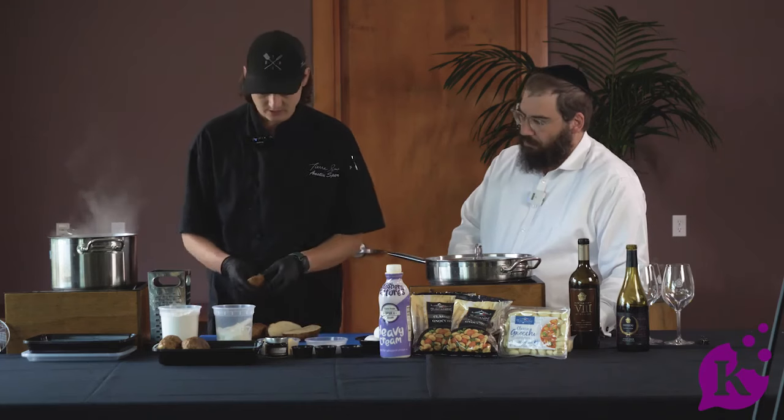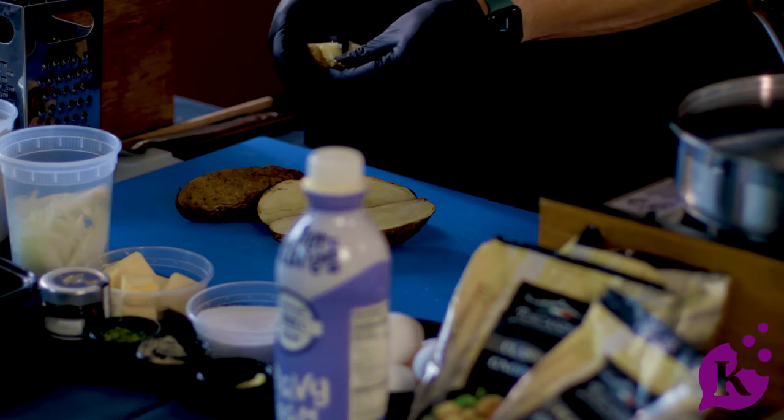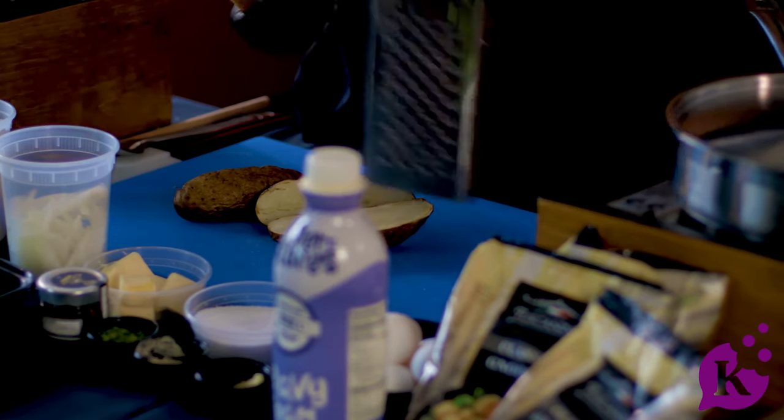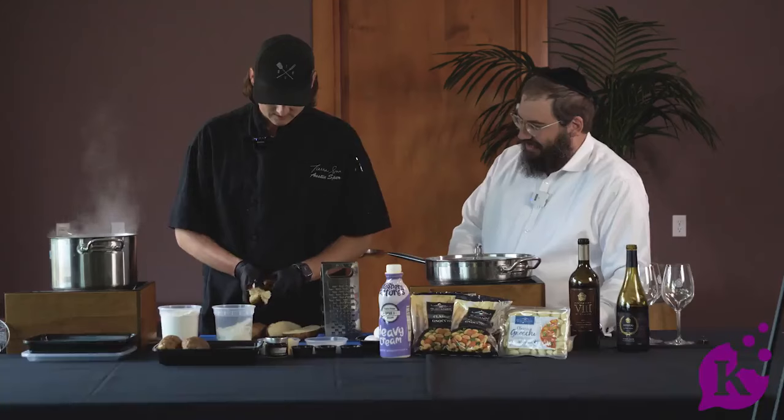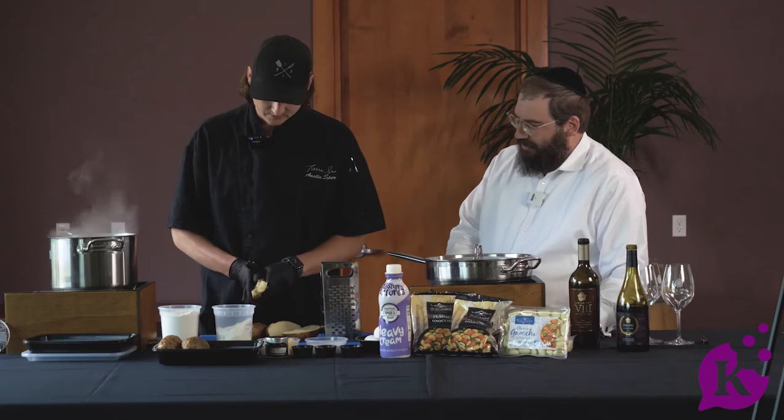Yeah, so we're just gonna put it through our dairy grater that we have. That's why it looks the way it looks. Yeah. So take the skins off.